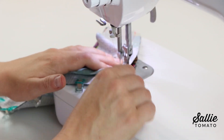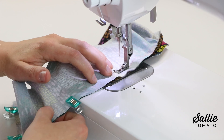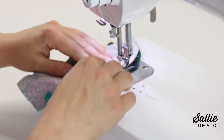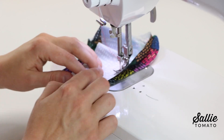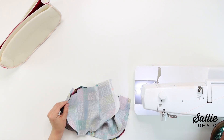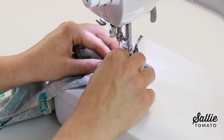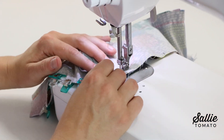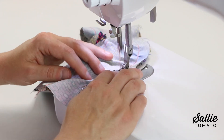Now we're going to repeat the same process to attach the lining gusset to the lining pieces A. Once you have the first layer clipped together, you're going to start by sewing with a three-eighths inch seam allowance and gradually increase to five-eighths inch seam allowance. This will make the lining just a little bit smaller than the exterior so it will fit neatly inside. Then we'll repeat to attach the remaining lining piece A to the opposite side of the gusset, but this time we're going to leave about a five-inch turning opening along the bottom edge — make sure to backstitch, skipping over that opening, and then start again with a backstitch. You'll continue with five-eighths inch seam allowance, then as you reach the opposite top edge, decrease back to three-eighths inch seam allowance. After you're done sewing, trim the lining seam allowance to a quarter inch wide.